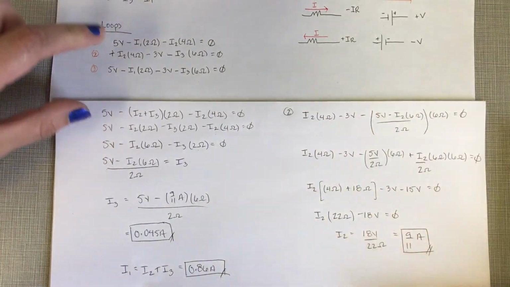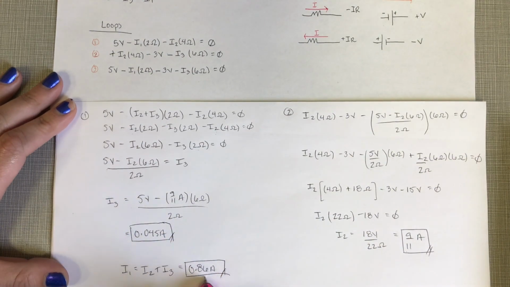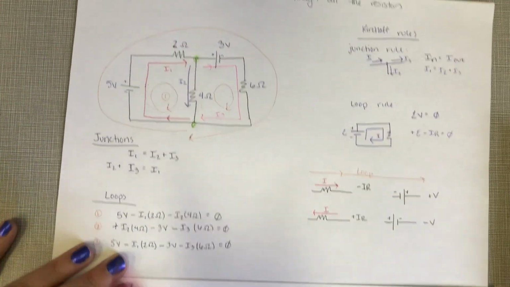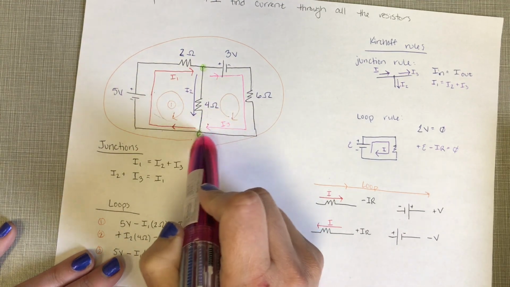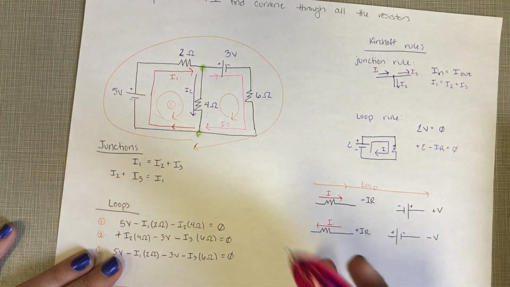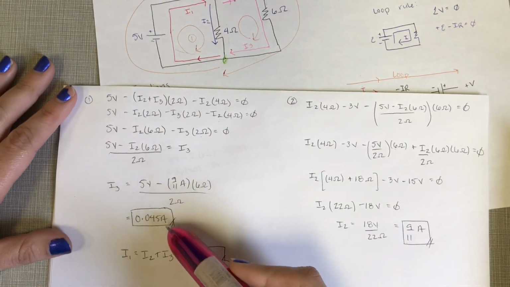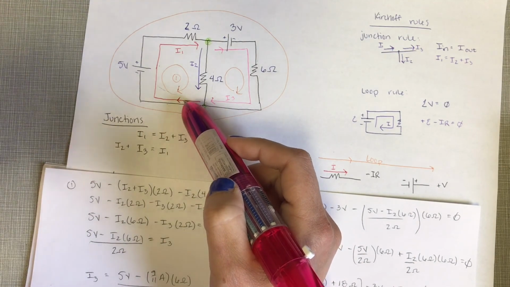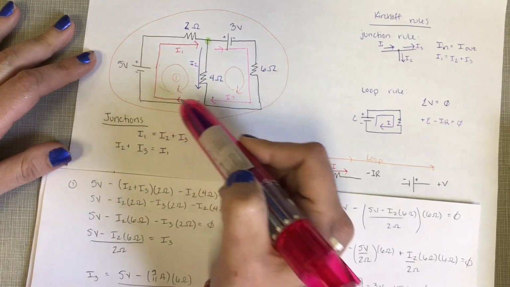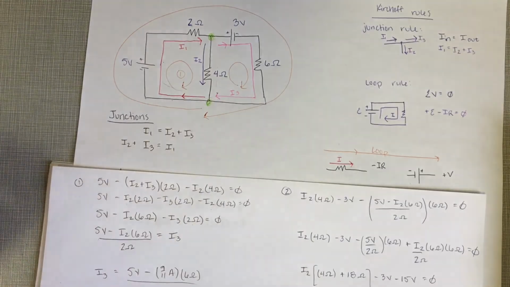Okay, so now all of my currents came out to be positive numbers, which means the directions I assumed for the currents are the directions they're actually going. If any of these had come out as negative numbers, that just means that the direction I drew them here is wrong, and in reality the current is going the opposite way. And that's it.